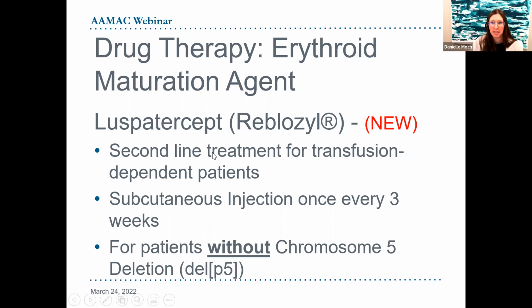Some of the more common side effects with this drug include fatigue and headache. You can have some muscle and bone pain, dizziness, and there is also an increased risk of reaction, which is what we call a hypersensitivity reaction. That's over 10%. So that is more high risk for having a drug reaction to this.